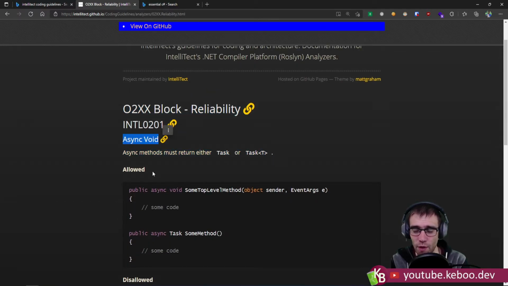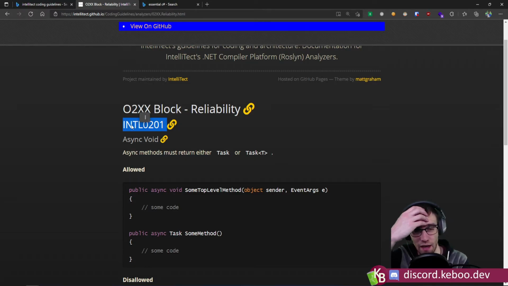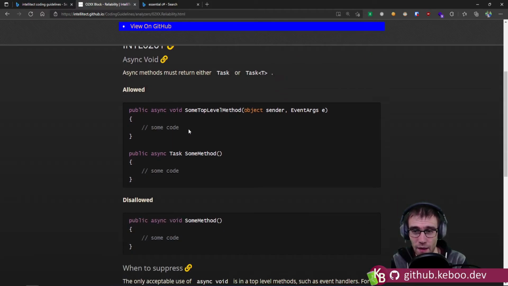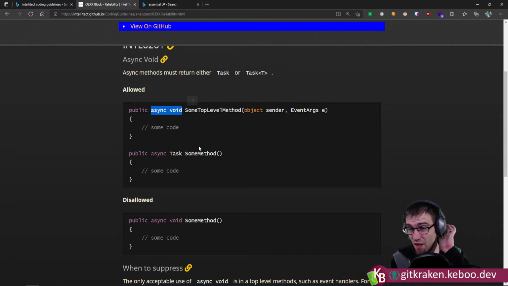This one here is intentionally flagging async void methods. This one, I usually turn this rule off in WPF projects in a lot of cases, because async void is meant for top level event handlers, which is pretty much your desktop apps or thick client apps that are going to have those.